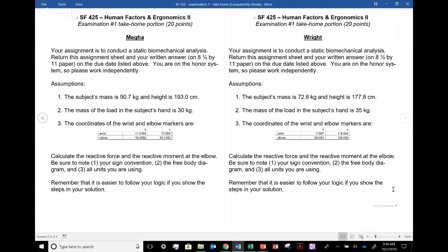Note your sign convention. The forces that are going down generally are negative, so the forces that you report will be positive. You're reporting the forces that are holding it up. What your bicep is doing. Go ahead and diagram it. I mean, you could do something kind of like what I'm doing.